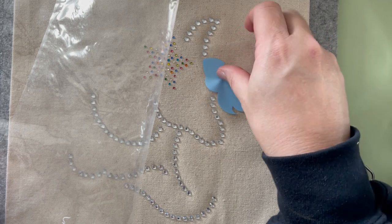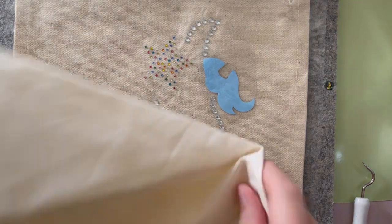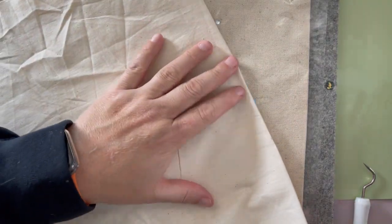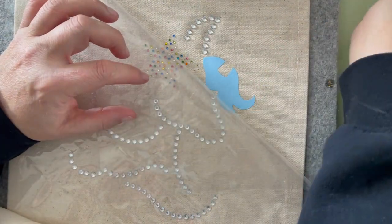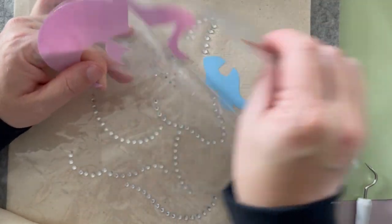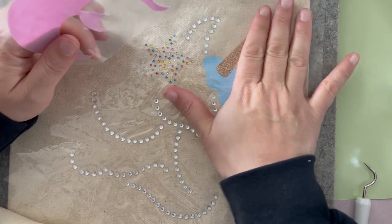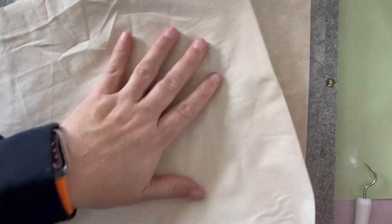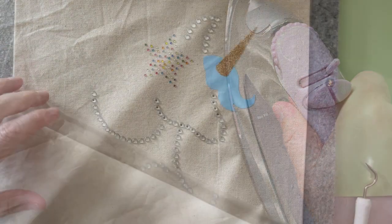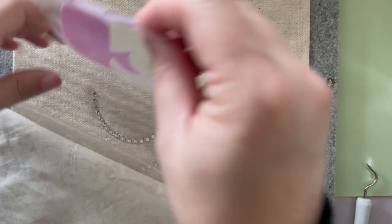Now, one piece at a time of vinyl. I'm placing the vinyl down. You notice the vinyl is weeded out and has the transfer sheet, and I'm leaving the rhinestone transfer sheet on because I don't want to accidentally mess up any of my rhinestones. Once it's transferred, I'm going to lift up and then one piece at a time, place my next, remove the transfer material from the piece of vinyl I was doing, put the new transfer material down, and let the rhinestone transfer material, which is larger than everything, of course, set down.